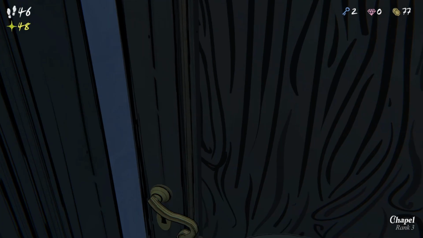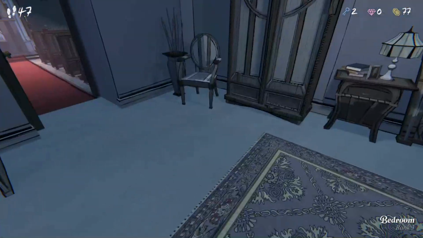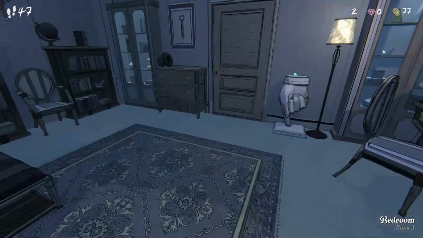I'll take the bedroom. There's more likely to find items in here.